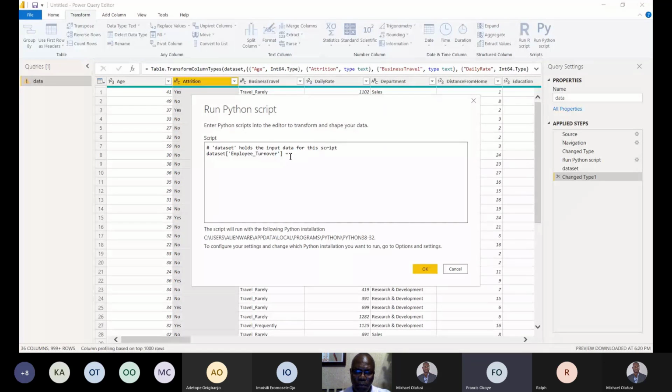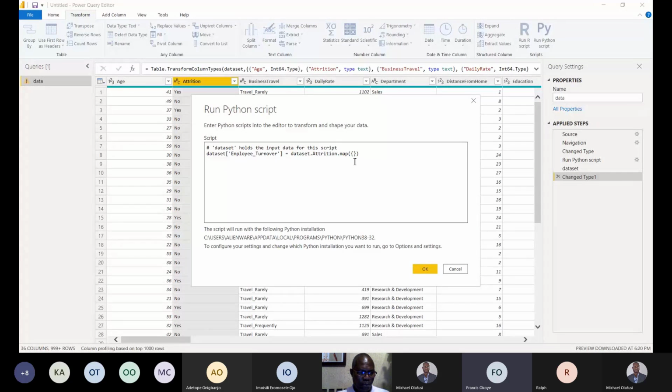So what do I want to do? Dataset dot, what's the name of the column? Attrition dot map. So what am I trying to map? Either I can use map or I can use replace, either of them. So I'm mapping it. Anywhere I see yes, I'll put 1.